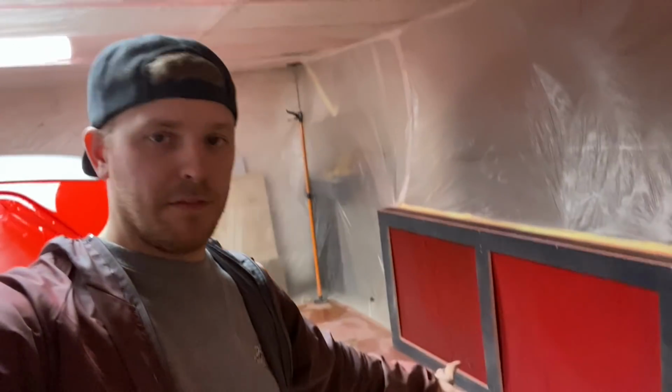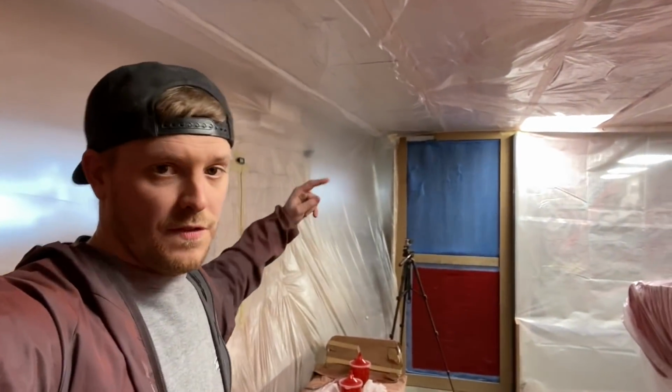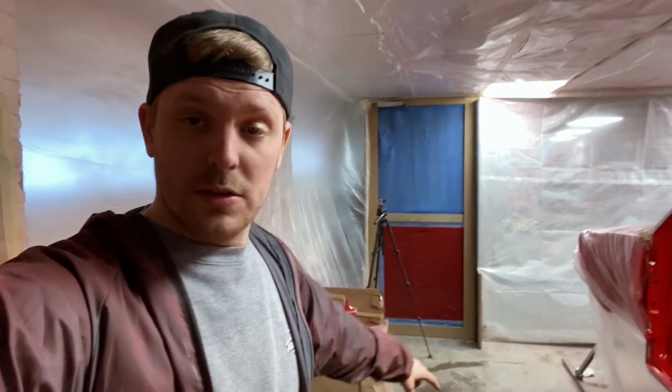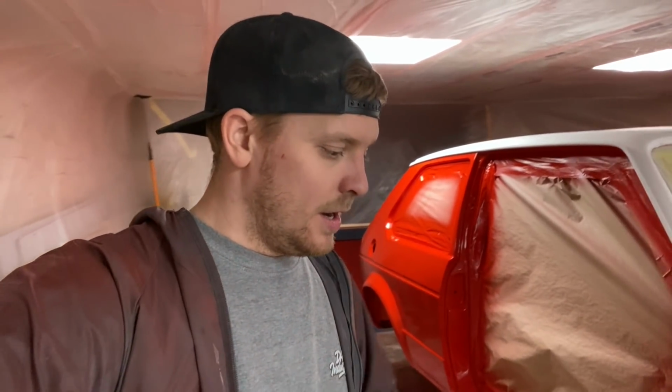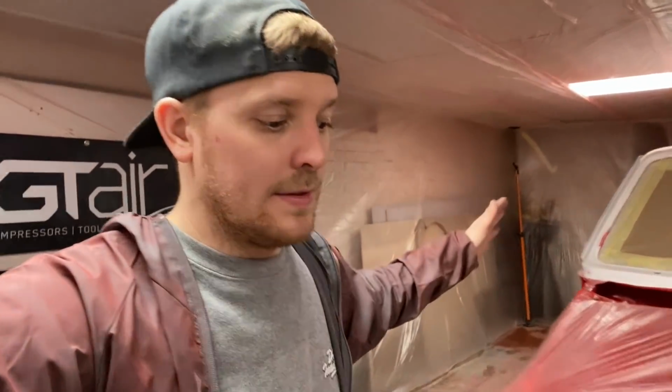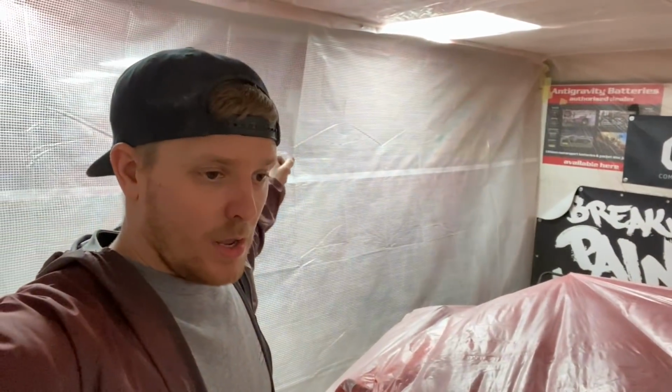The alterations that we made to the booth with the second fan, and obviously the filtered in air and everything, made a massive difference. And wetting the floor, if you're ever going to do anything like this, in an area like this, wet the floor. I left it for 10, 15 minutes before we started, so that anything that was in the air settles down, gets trapped by the water, and it can't get out. And there's hardly anything in that paint. I'm so stoked with it.